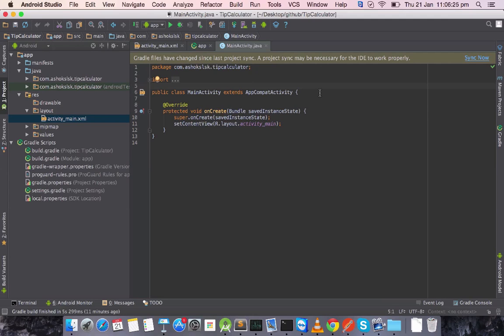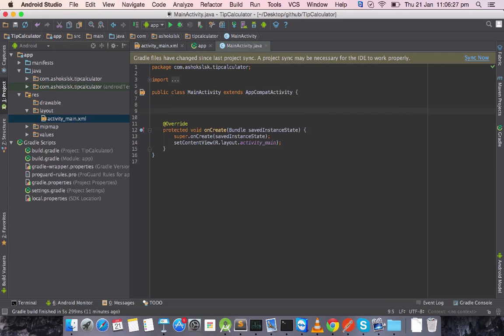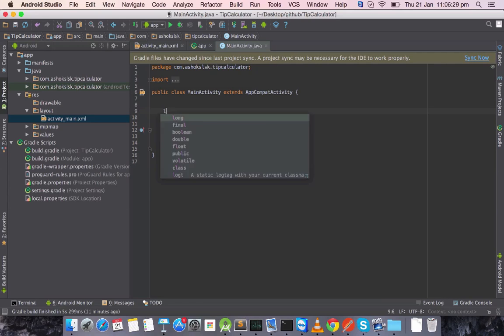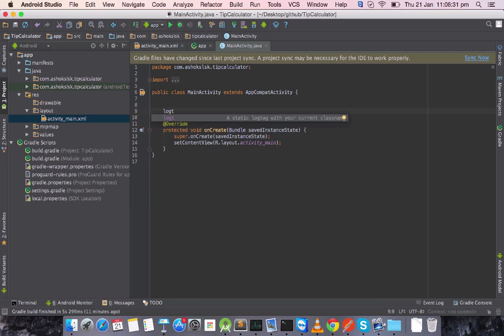So here in all my episodes I have spoken about these shortcuts. Log T will give you the log tag, and see whatever you want, start typing it.